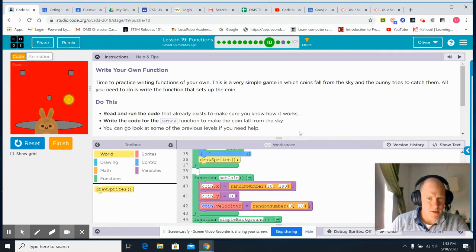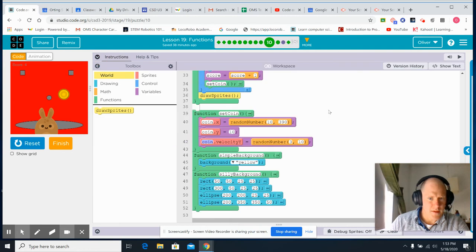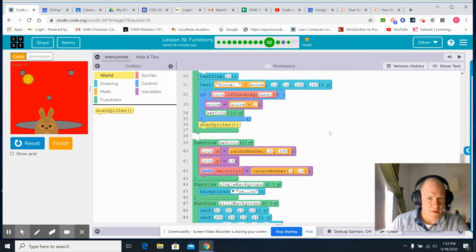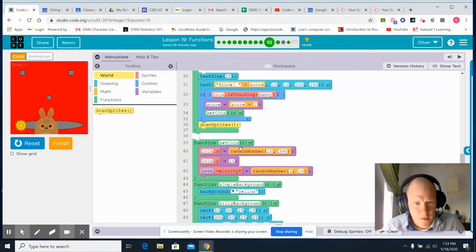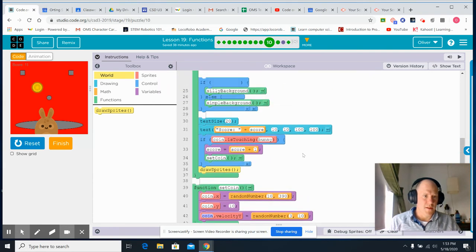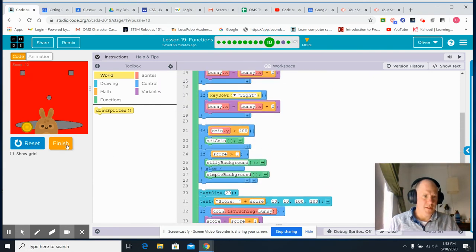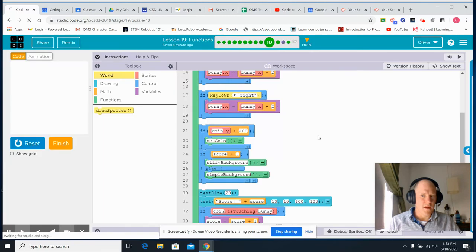And then the next one, later on, you're going to be making a picture. But look at the code. Okay, you want yours to match with the, right here, set coin x, random number 10 to 390, set coin y at 10, and then velocity y number, random number between 3 and 10. You'll change the velocity soon. Don't worry about that yet.